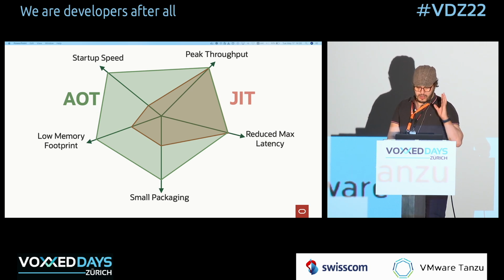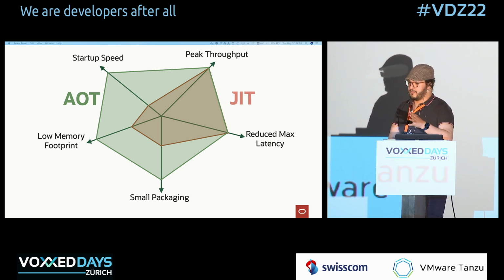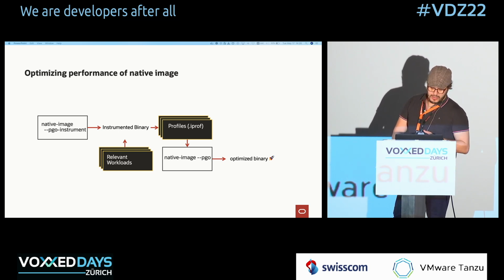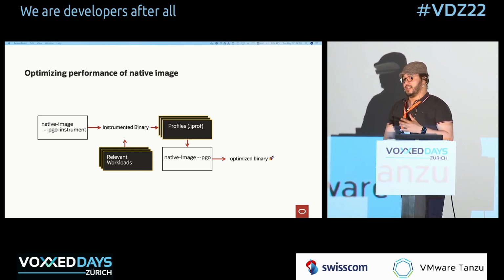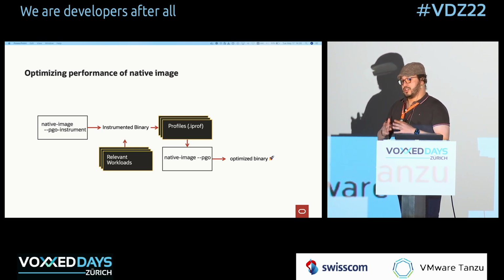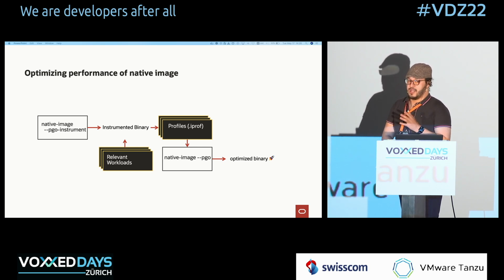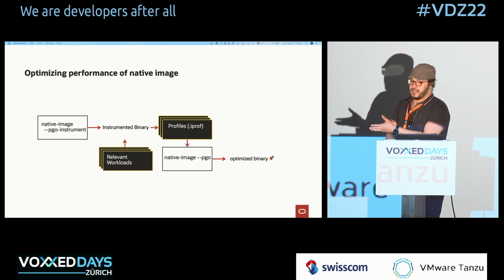So what's the goal? The goal is to get native image to peak performance and reduce the latency that you get from the JIT. And the good news is, you can do that, right? How you can do that is to run your application in JIT mode, then generate a profile of the optimizations that ran in JIT mode, and then feed that profile to the build process of the native image. The generated native image will take into account all the optimizations and decisions that happened on a similar application in JIT mode.